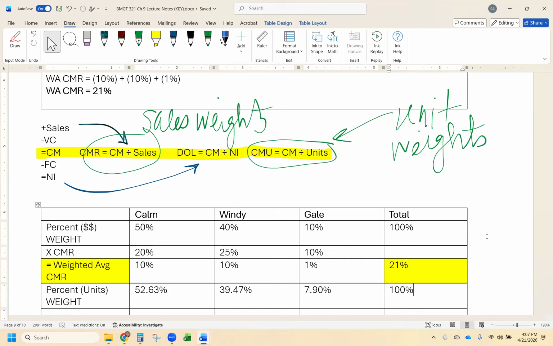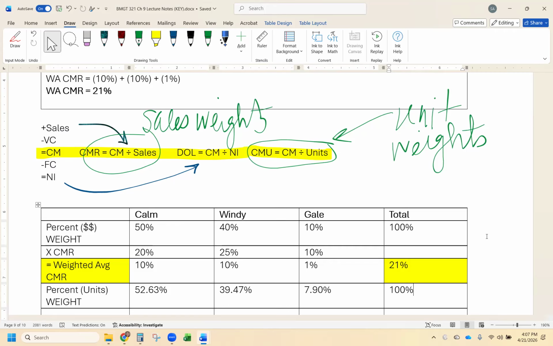We can just say, this is usually how the sales percents shake out. This is usually how the unit sales shake out. They might not this year. We might sell a lot more Gale. Maybe there's a lot of wind this year and people buy a lot of Gale jackets. And so there's no calm jackets bought this year because the weather changed. Well, we didn't foresee that. So all our calculations are bad, and too bad for us, we messed it up.